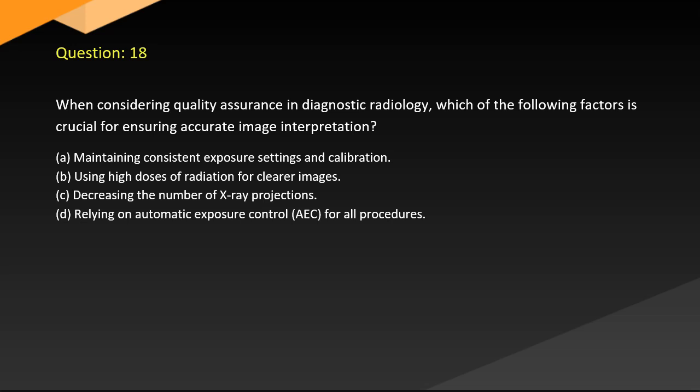Question 18. When considering quality assurance in diagnostic radiology, which of the following factors is crucial for ensuring accurate image interpretation? A. Maintaining consistent exposure settings and calibration. B. Using high doses of radiation for clearer images. C. Decreasing the number of X-ray projections. D. Relying on automatic exposure control (AEC) for all procedures.